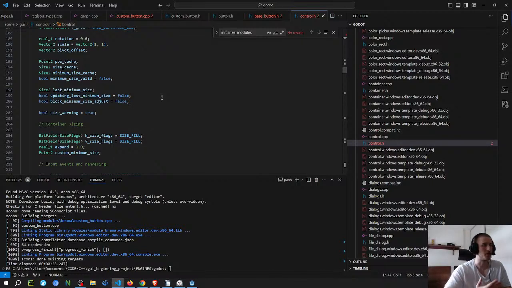So you have the display server class. The display server class creates a window. Display server is a class from Godot that is a base abstract class that, depending on which operating system you're using, you're just going to inherit from the class. So in the case of Windows, it's going to be display server Windows. The display server Windows is going to create the window using Windows API functions. Then the Windows API functions are going to pull the events.